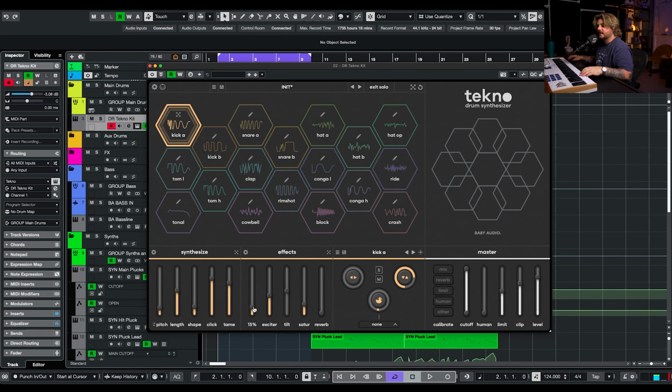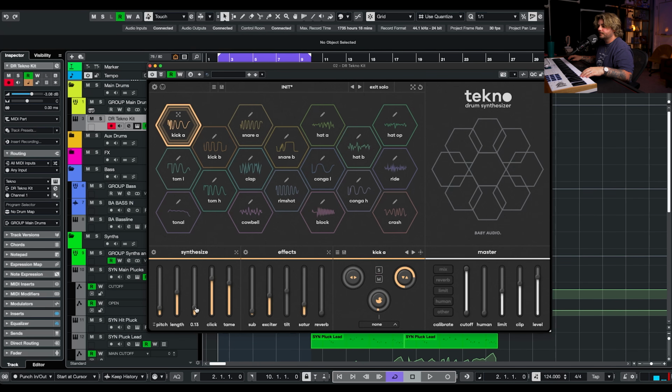We're gonna pull this subharmonic down right here. We don't really need it for this kind of pitch that we're working on because we're already at such a low tuned kick. But for right now, I just wanna dial this in. We're gonna pull this down to probably right around 45, 50%.